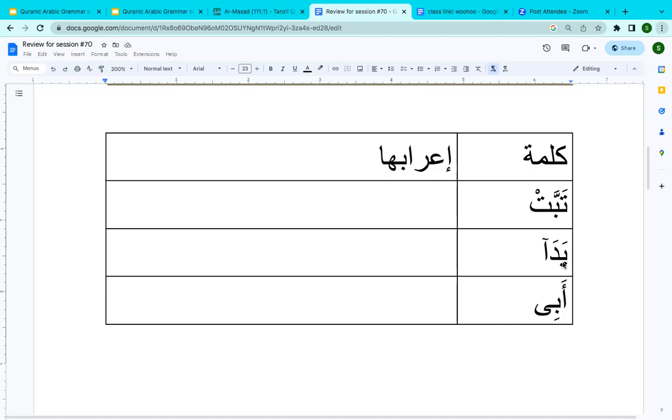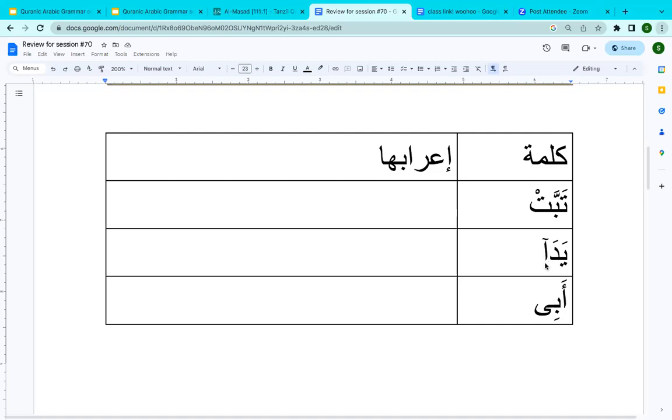If it is singular or a broken plural, the word is going to end with? If a word is rough in status and is a singular word like muslimun or muslimatun, or a broken plural, the word can end with dhamma, right? If it is a dual word, what will be the sign of marfu status? Alif, very well done. If it is a plural word, what is going to be the sign of marfu status? Wow, very well done. Barakallahu feek, my dear sisters. So tabbat yada, yada is the outside doer, right? Here, because of alif, we know this is rough status. Therefore, we are going to call it outside doer for tabbat.